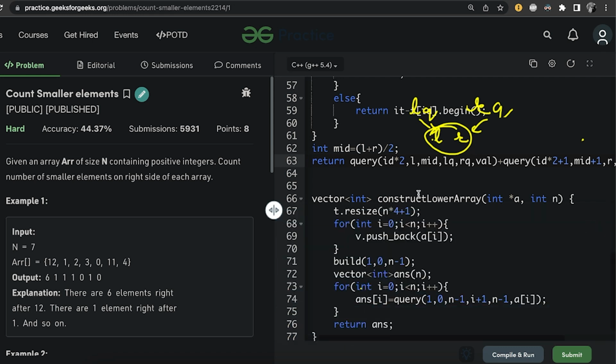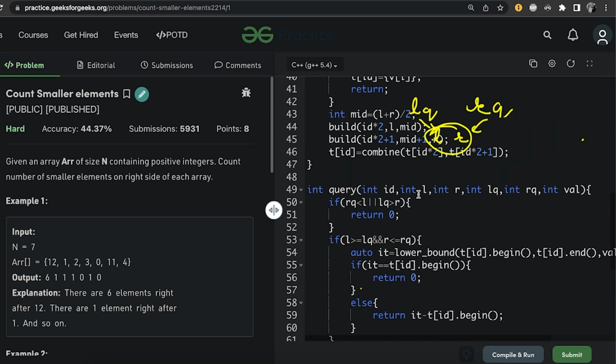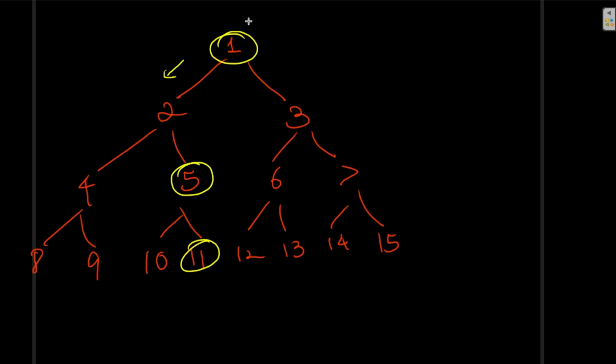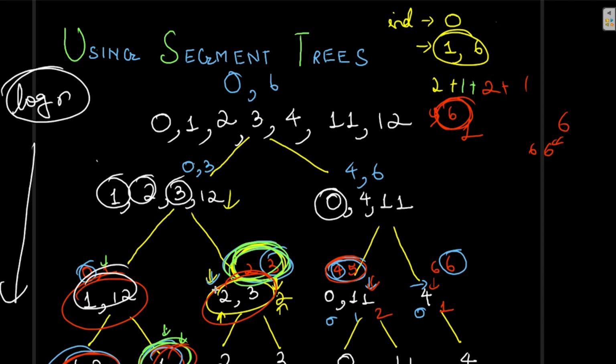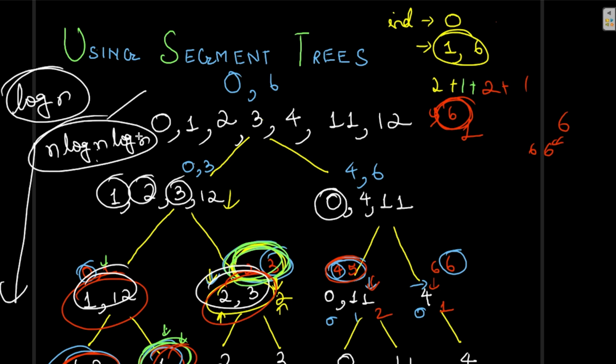Now let us do the space and the time complexity analysis too. For building up the structure, the height would be log n. Remember this. At each level, we are having an array, so that is n log n multiplied by log n because we are doing a binary search. Yes, that's it for today.